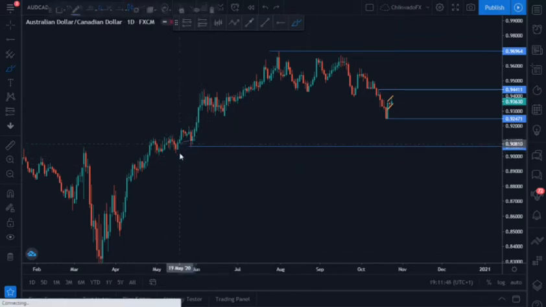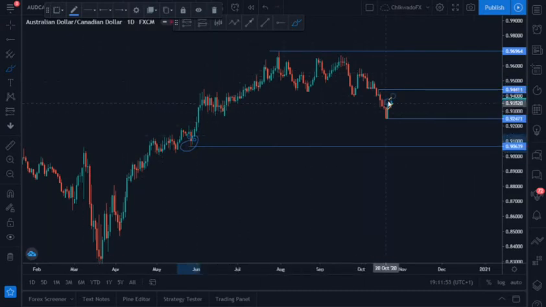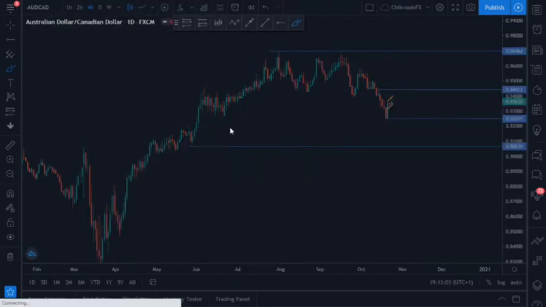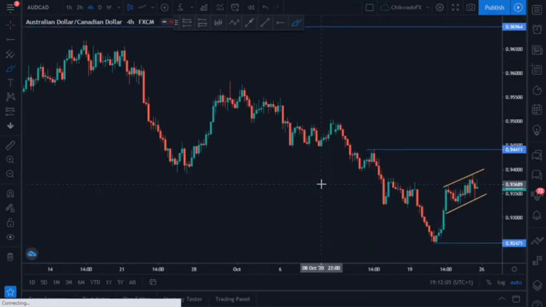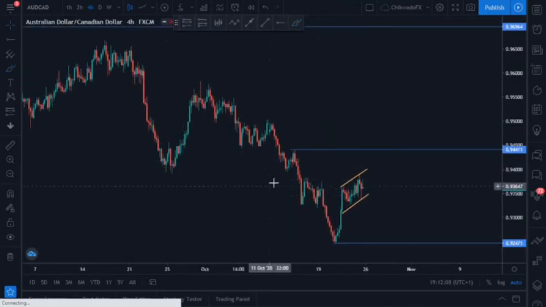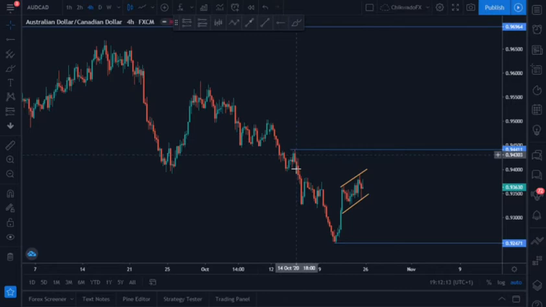Now looking at this area here, this is our next target around 0.910 on the Aussie CAD. That is what we're looking at the market to come right back into. But we are not likely to just get there right away. It's not like the market is going to open up and we just start heading out to that zone. If you notice, there's a zone here that started this run to the downside. You can see this block of orders that started this run, because it's not just about looking at chart patterns alone. You have to combine areas of order blocks and institutional order zones.